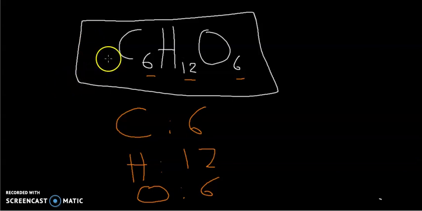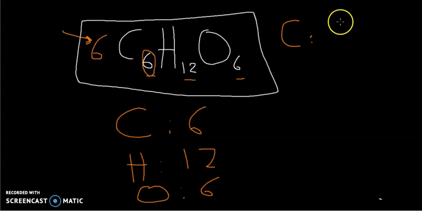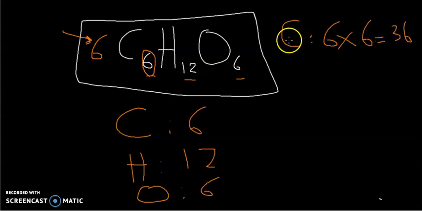Okay, what if I tell you that I have 6 molecules of glucose? Now this is called the coefficient. You can change it in a chemical equation to balance out the atoms. This is what we change. We never change the subscripts. Okay, I'll ask you here, how many carbon atoms do I have now? What you do is you multiply the subscript with the coefficient. So 6 times 6, you have 36 atoms of carbon in 6 molecules of glucose.